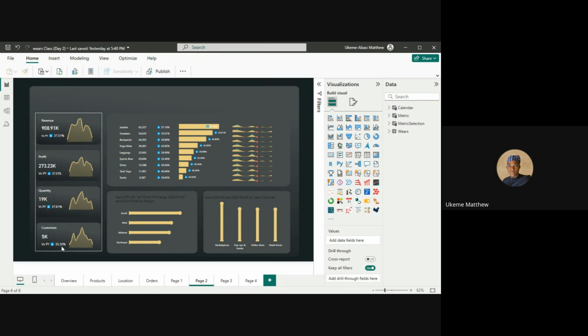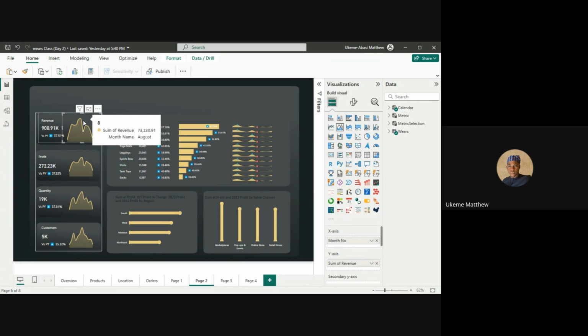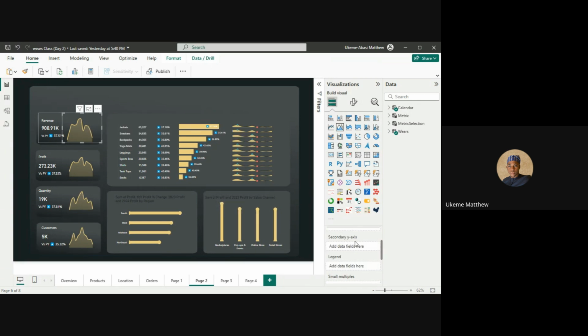We ensure everything is properly fitted. And in this sum of revenue, remember we have to add a tooltip that gives it more details when someone hovers on it. So we'll go to tooltip, this sum of revenue on the y-axis. Let's just call it revenue. For this one, we have to make changes to all of them one by one.